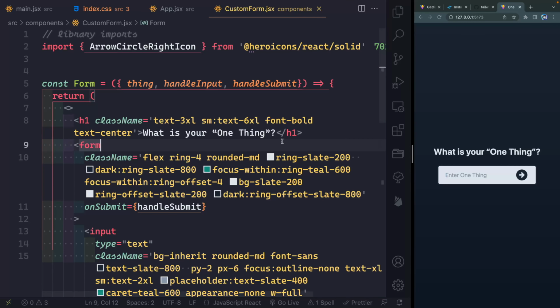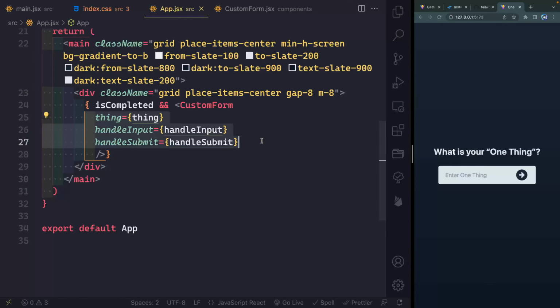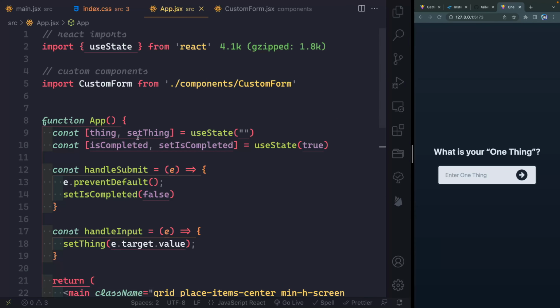So now what I've done is extracted that component out into its own file and then just imported it here and passed it whatever it needs. In this case, the thing, the handle input, and the handle submit. And by having these defined at a higher level, now I can use them down below if I want to. In other words, when I have my other component I'm going to build down here, I can actually access all of these things that I need in that other component as well, since everything is being changed at this level. So now if I come in here and say like hi and submit, it should remove itself just like you'd expect.